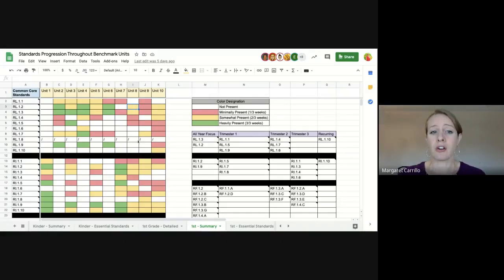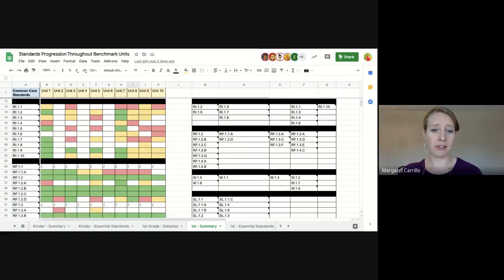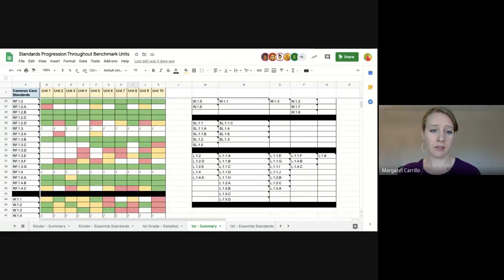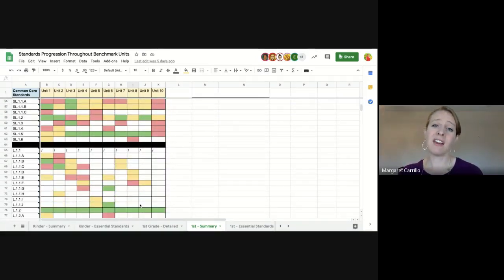So in this color-coded document, you can see that some standards are taught very frequently, and you can also see that for some standards, in particular your language standards, I'm going to scroll down so you can see those, some of those language standards are only taught during a certain unit at one point in the school year.